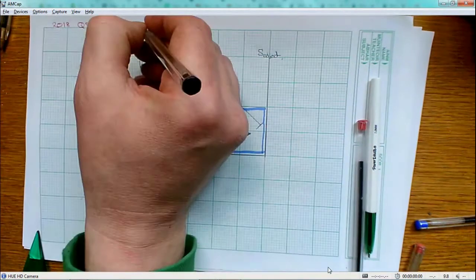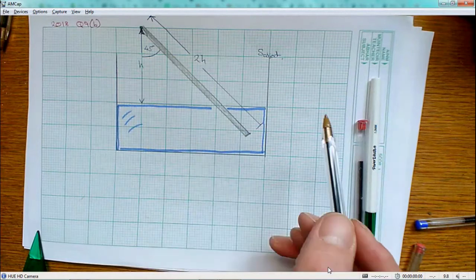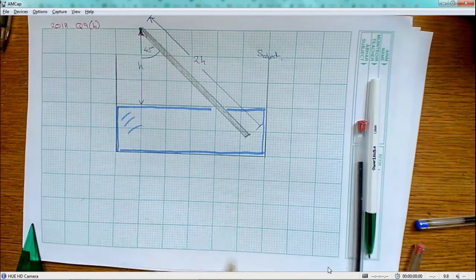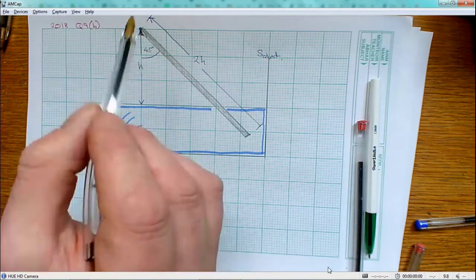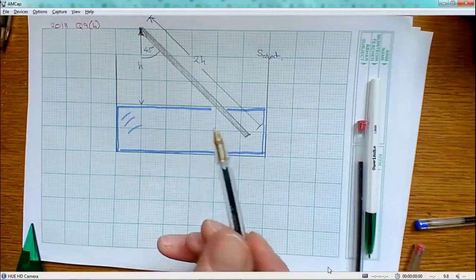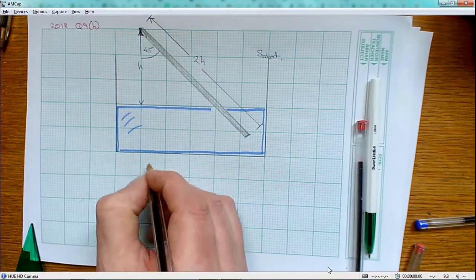So there's a tension force up here, there's a weight force here, and there's a buoyancy force here, and those forces all add up to equal each other. That's the forces up equal the forces down. You can figure that out, but we don't really need that because we don't have anything about the tension, and so it's probably better to solve it using the other method, which is the equilibrium of moments.